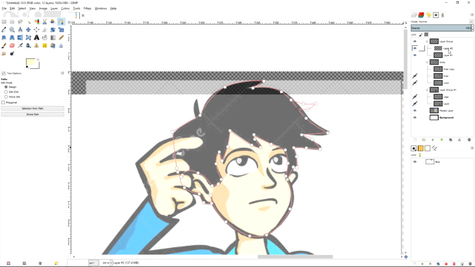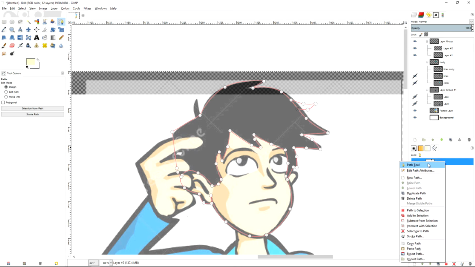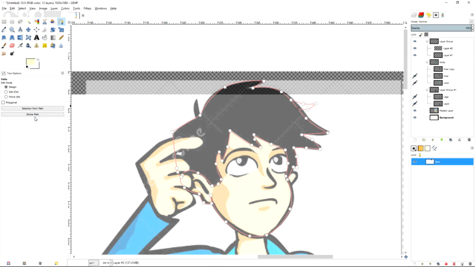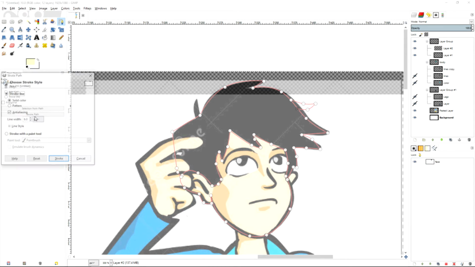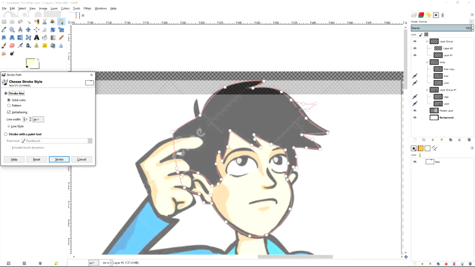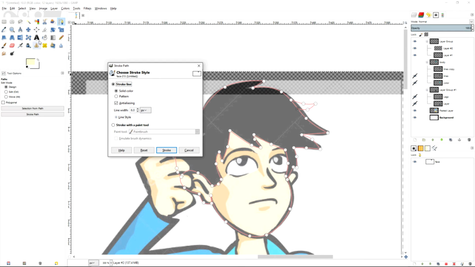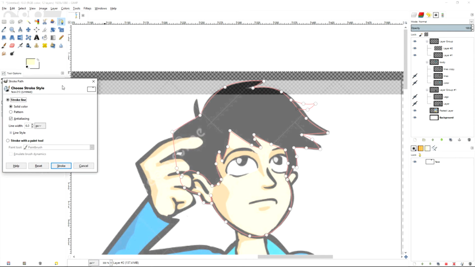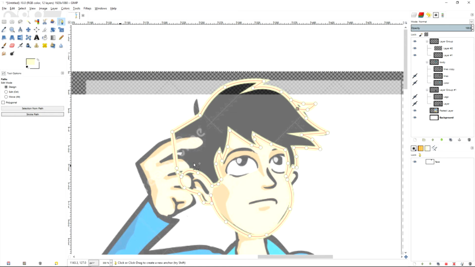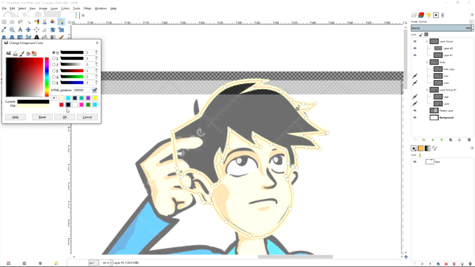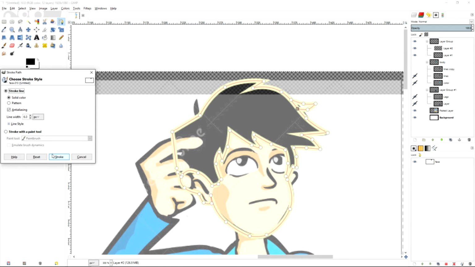So now I want to be on an open layer, and I right mouse button click, go to my path tool and go stroke path. It's going to show me the line width, and I think 6 will be okay in this case. So we'll say yes. Now you could use the paintbrush tool, but I don't mind doing this. So I'm going to try and stroke that, and it stroked it in yellow. I didn't want that. So let's go back to black, and we can just stroke that path again.